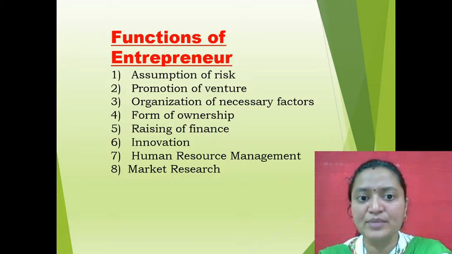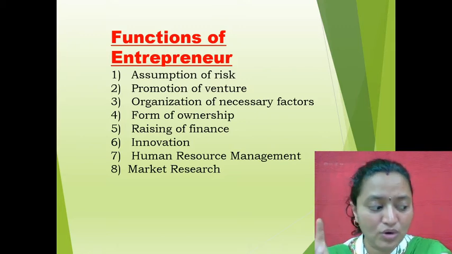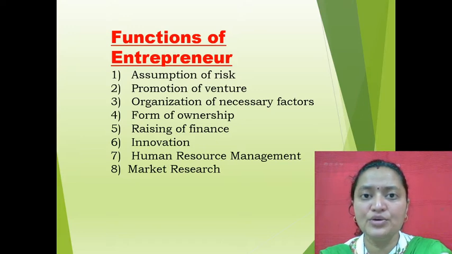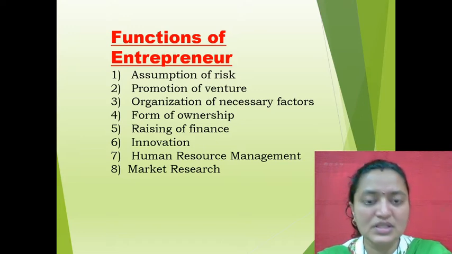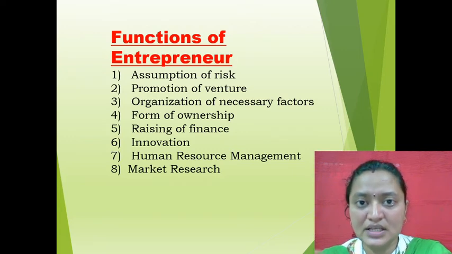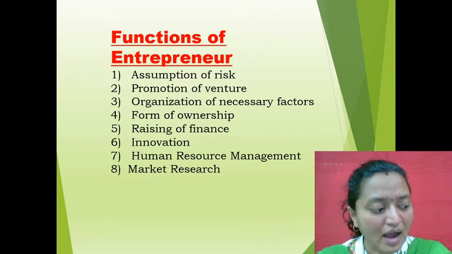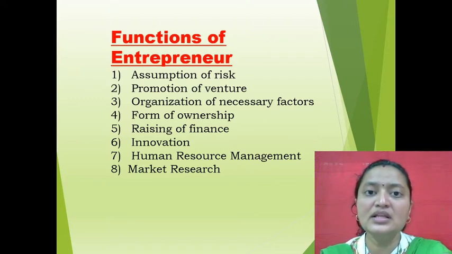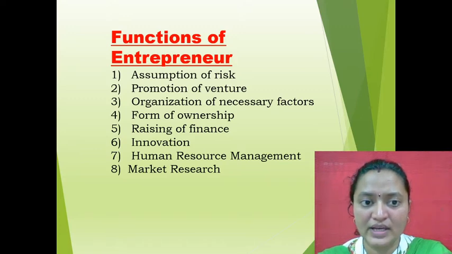So that is the second point, that is promotion of venture. In promotion of venture, we have seen the sub points. You only need to remember how the entrepreneur, first of all, needs to get the idea about the business. Once he gets the idea about the business, he needs to collect the necessary information, and after that fulfill various legal formalities like obtaining license and registration. Then he needs to decide the sources of finance.